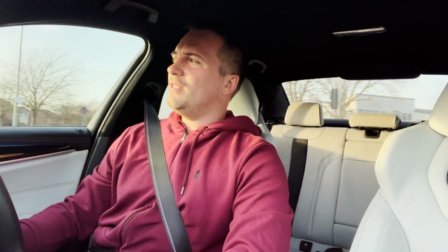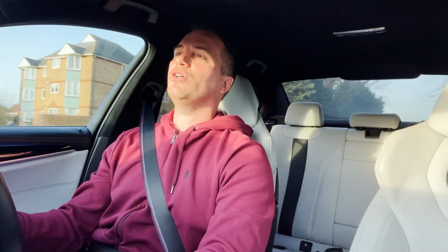This one, as I say, is completely standard. The plan with this car is to go stage 1 with it, and log everything again. So tell you guys what power it's making, what its 0 to 60 is, what its quarter mile is, what its 100 to 200 is. Log all that, and then you know what the car can do without spending any money on changing parts. Then I'll go stage 2, removing the catalytic converters, and see what the difference is between the two. Then I'll go stage 2, removing the OPF filters as well, and then I will eventually be playing around with mixtures of race fuel and ethanol in the tank as well, because I know these are quite timing restricted on normal 99 RON fuel.